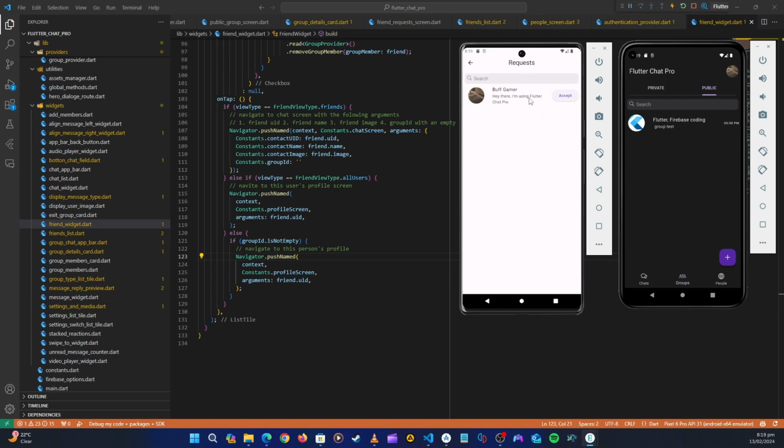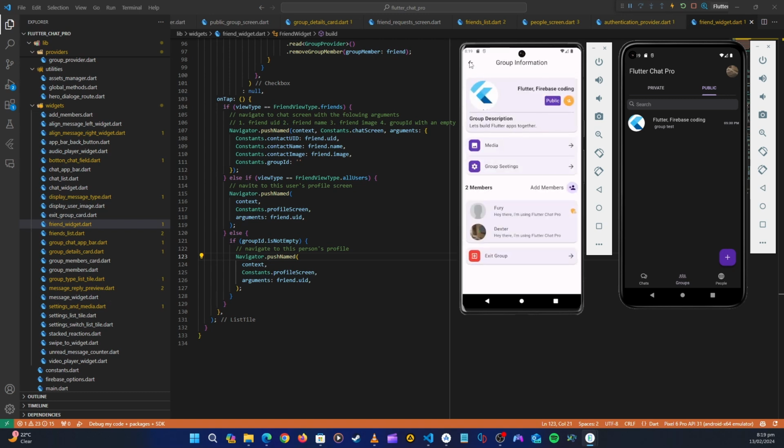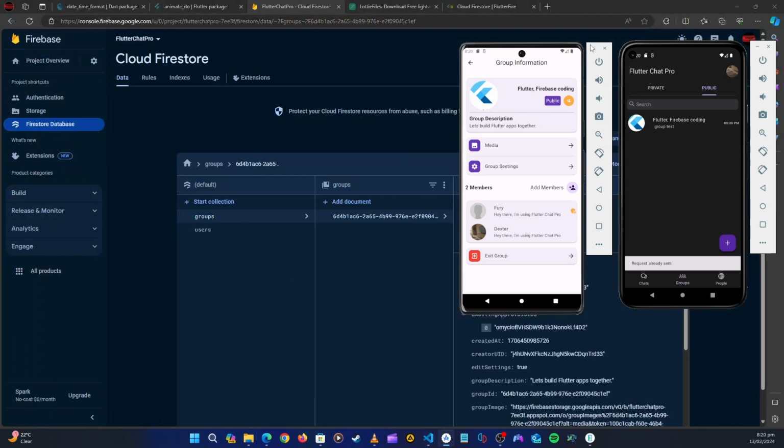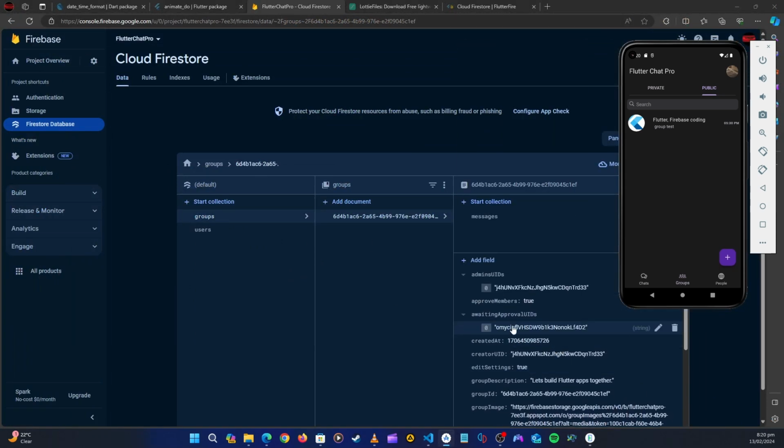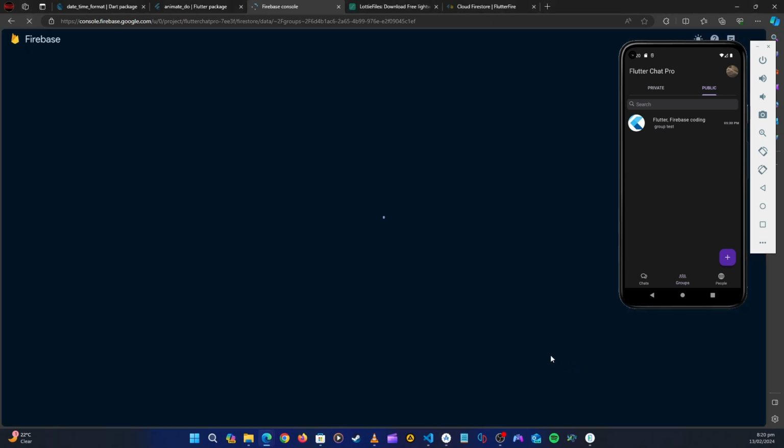Now, once we accept, we should also refresh this so that they come out of this. Now that they're a member, if we go back, let's come out and then check again. Okay, so this should go away, meaning it didn't update. Now once they are a member, let's click here, so you can see that it's still reading that. I don't know why, because we know that now this person is a member, but let's confirm with our Firestore. So in the awaiting, they are still there, which means our method did not run correctly.